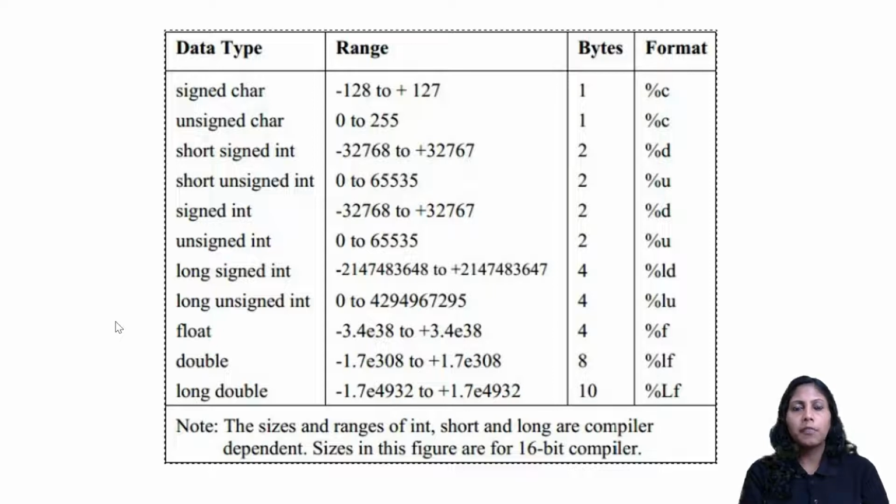By default, if you write int variable 1 equal to 10, something, by default it will be taken as the signed number system. It's very, very important to remember: by default, all data types will be signed, which means they can hold negative values as well as positive values.